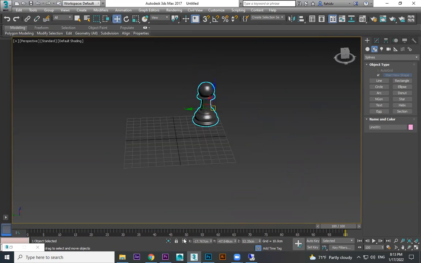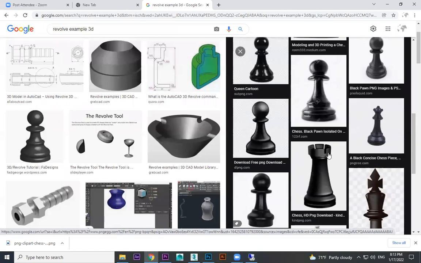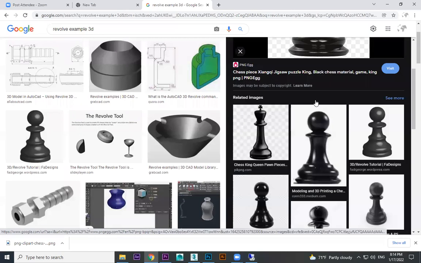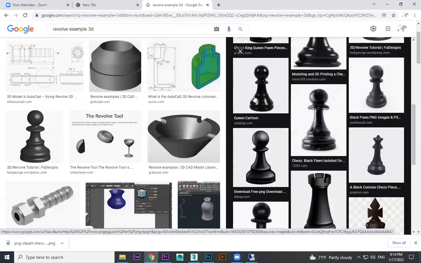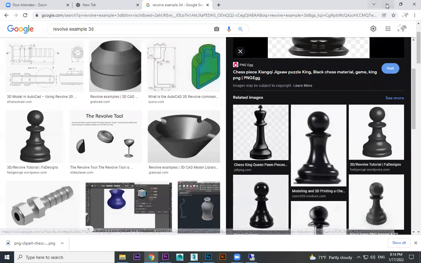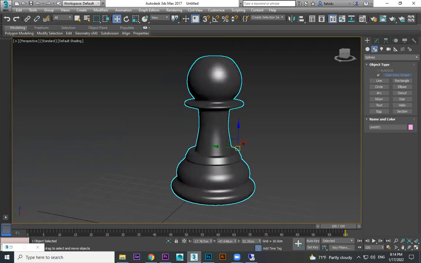The same way, you can try all the chess pieces one by one. See, even this one, if you want to do it, you're going to do only here, then we can. I will show you a few more to give more idea. For example, horse is difficult. We need to model in a different way, but we can do that also, but not this way, because horse is not 360 degree. First, you check this one if this is okay. By the time we'll show you some others also.